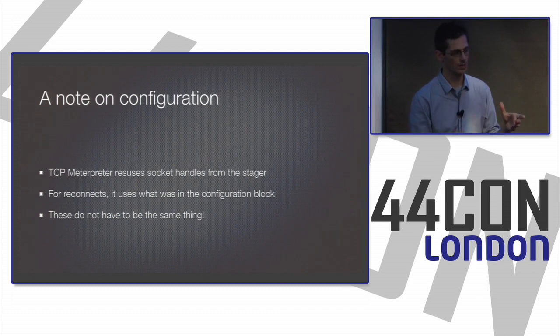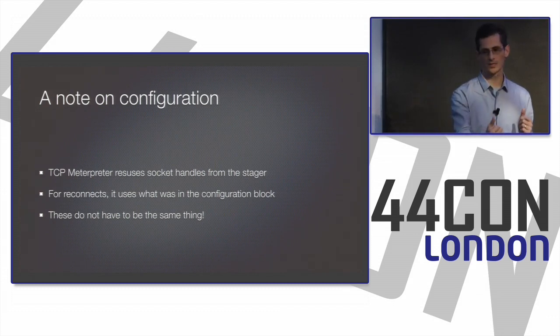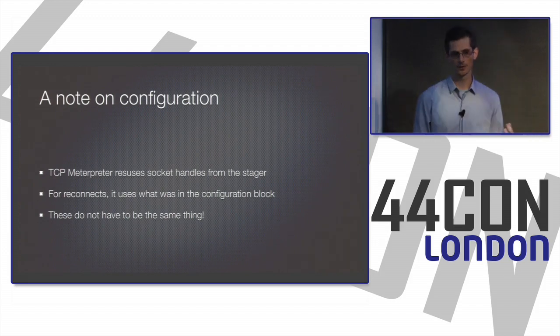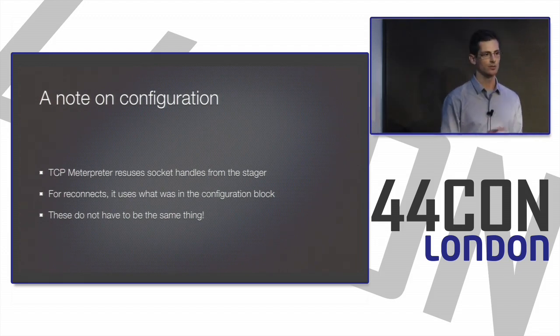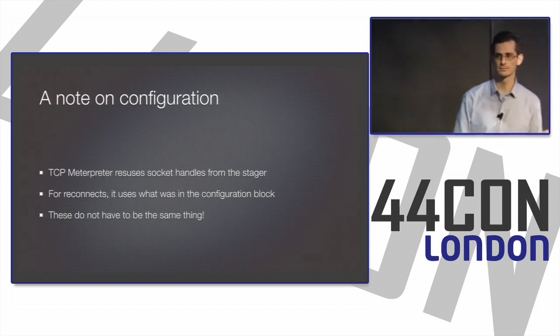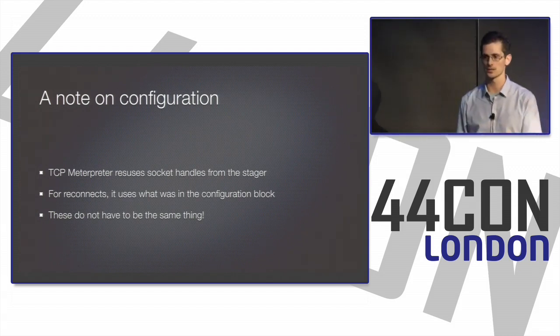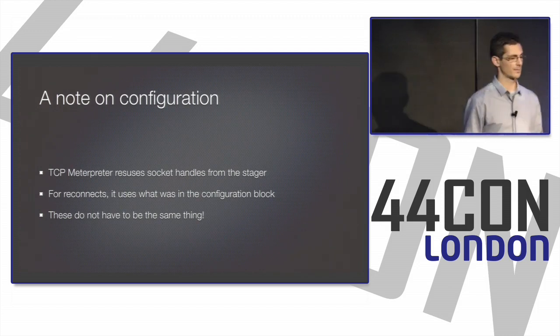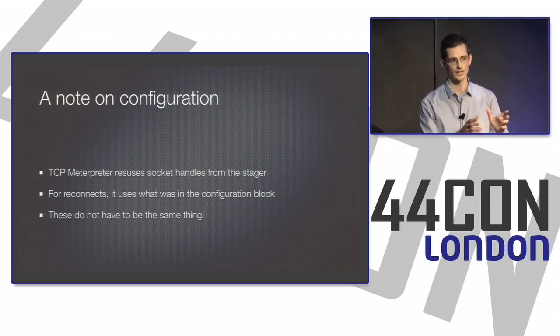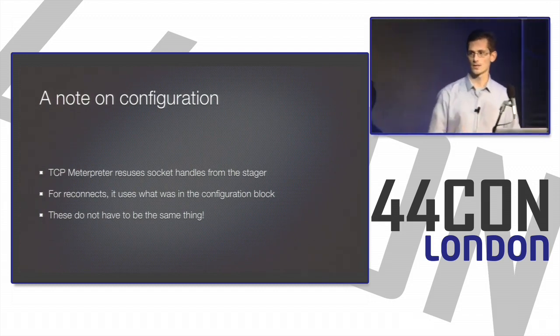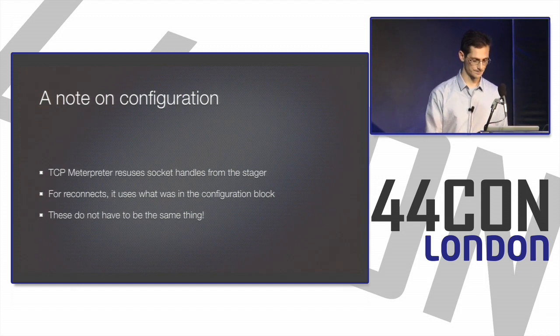And what that gives you is the ability to say, when a transport fails, connect back to the stageless listener rather than the staged listener that you originally connected on, okay? So to do that, you can use the reverse listener bind port functionality to say, I want you to tell it to come in on this port, but actually listen on this port. That means you can have two handlers and handle both the cases of staged and stageless without having to suffer the pain of doing those uploads unnecessarily.